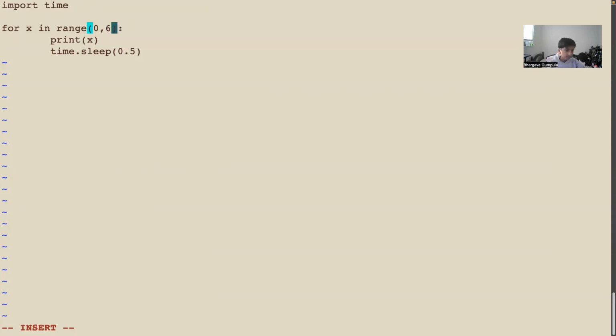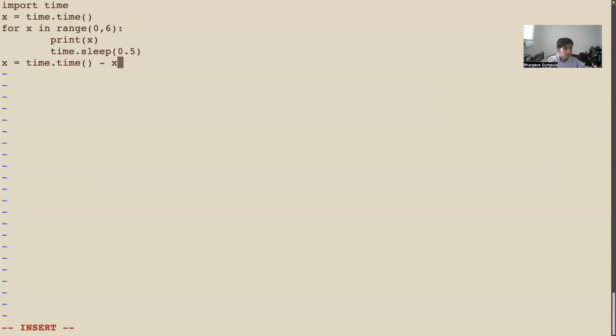stops for some time. Now, if you want to see how long it takes, do x is equal to time.time, and at the very end, x is equal to time.time minus x.